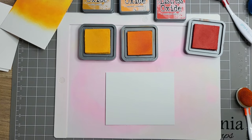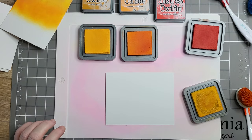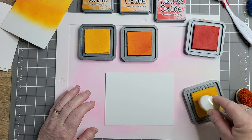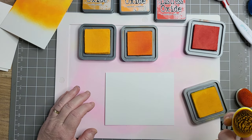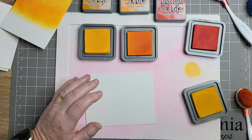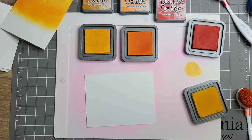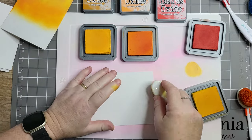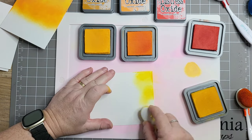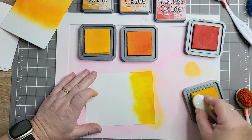Now then, this is not cut down, but I do want to try that. Even though it's like that, if I brush it in, see what it comes out like. I'm just going to clean it off again because it's got that wild honey underneath it. That's the colour I wanted, I think.